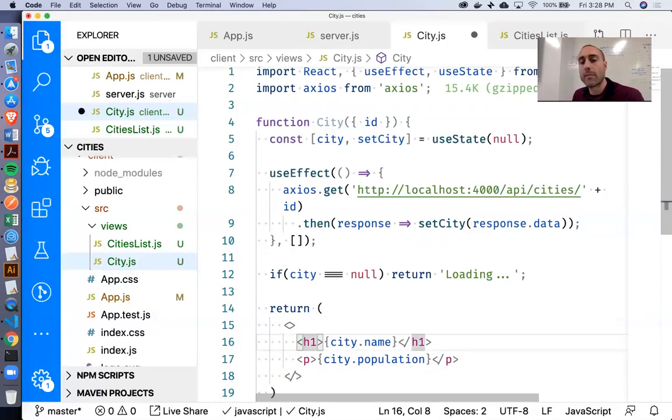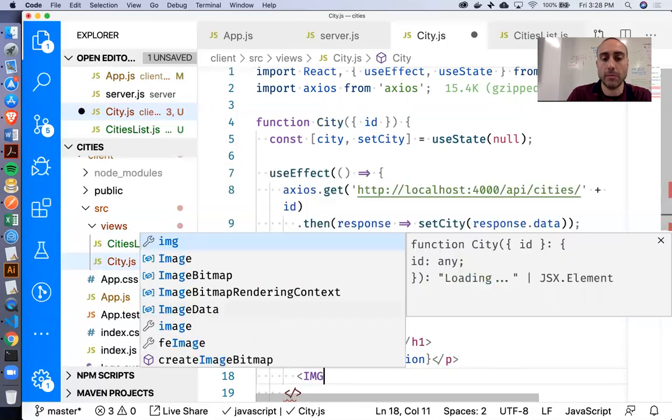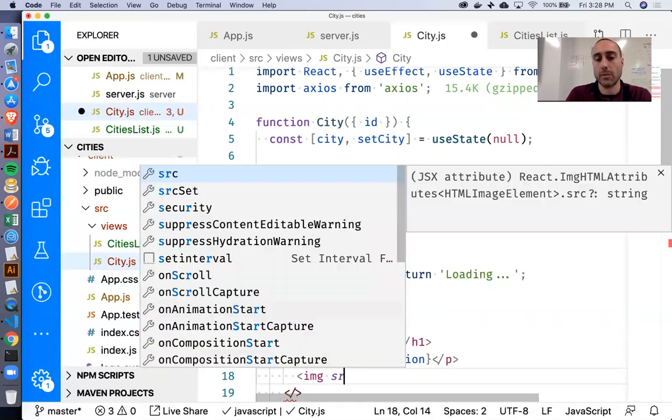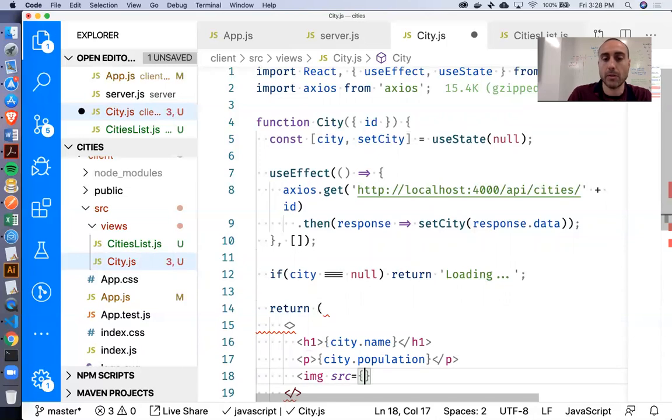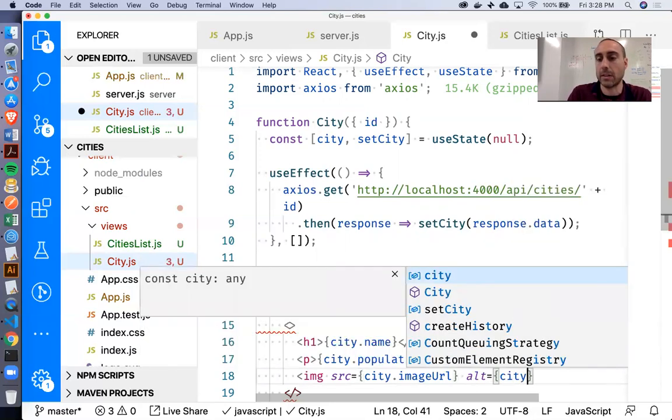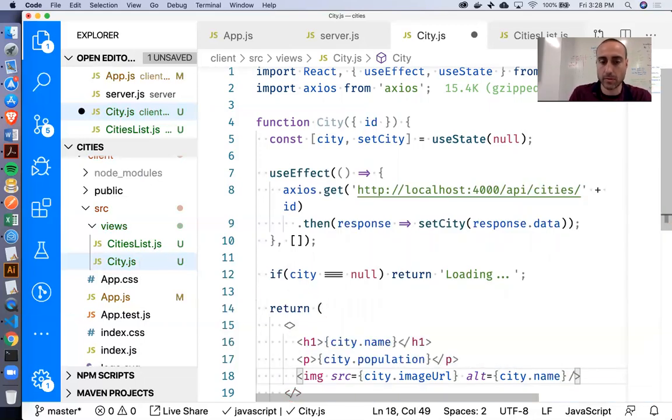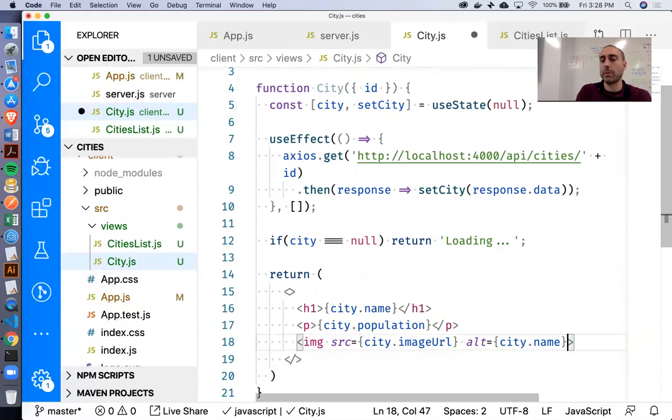And then we also have an image for this. So let's go ahead and render that out. That'll be pretty nice. Let's say img. Source will be what? city.imageURL. And then if I want to do an alt tag, I can set that to be city.name, right? Okay. Have you guys also bumped into this, where you did not self-close an image tag and then it starts growling at you? Normally you could do that in regular HTML, right? We don't have to make it self-closing, but here in React, we do have to make everything self-closing.